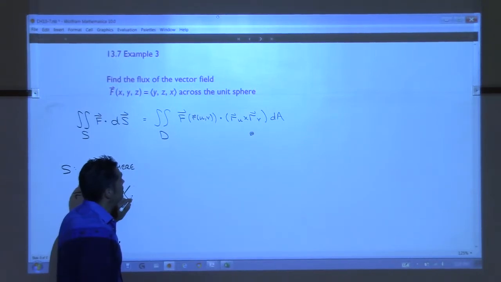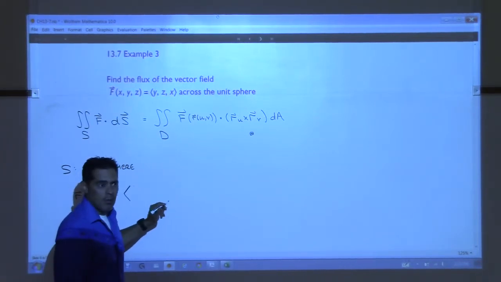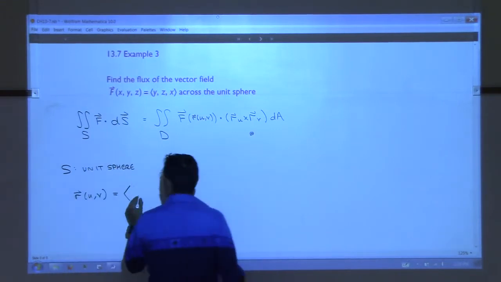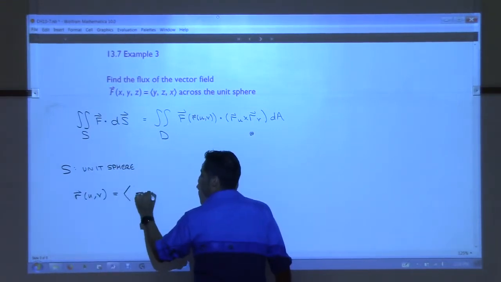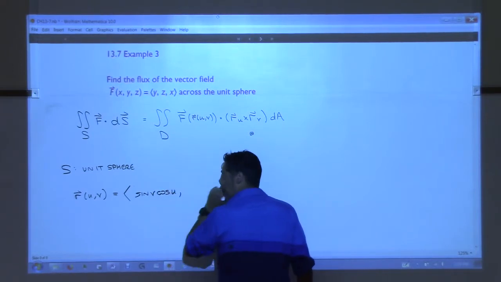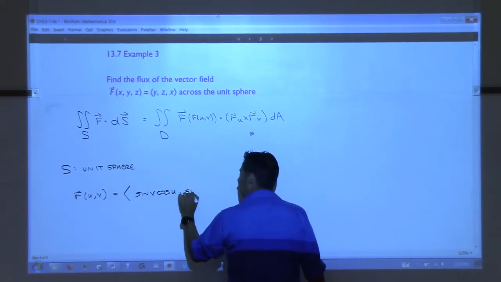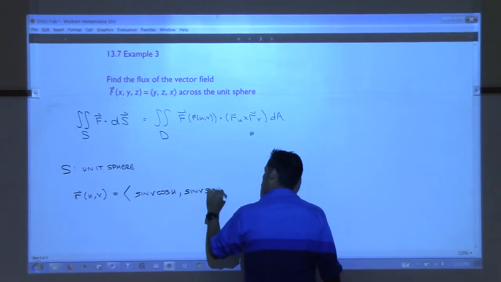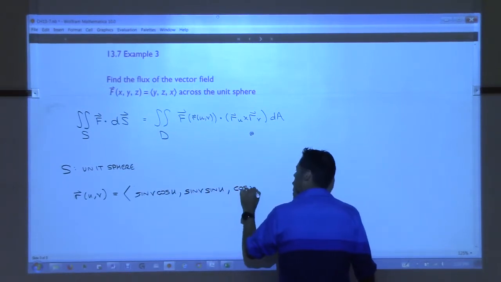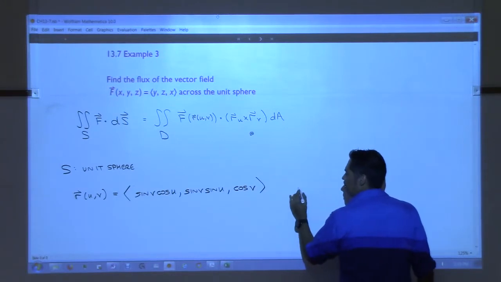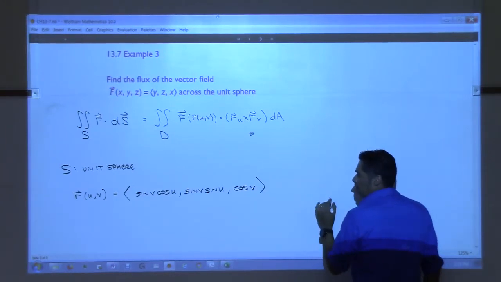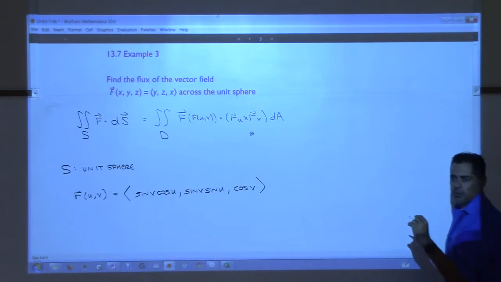In the last class we used cosine u. So u is the theta and v was the phi. So what is it? Sine v cosine u, and then sine v sine u, and then cosine v. Is that what we use? Please, someone look at the notes from last class. Is that what we are using for the unit sphere, if anyone took notes?